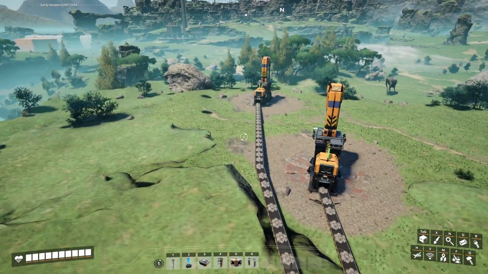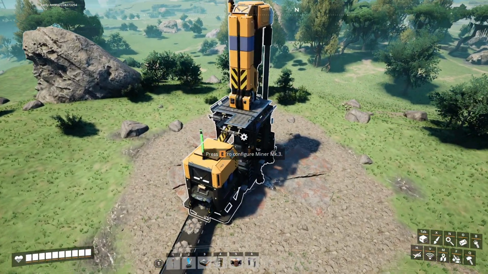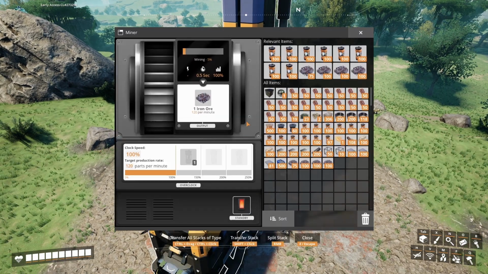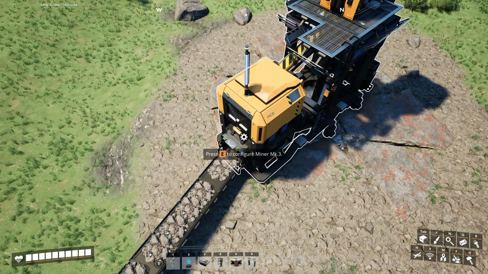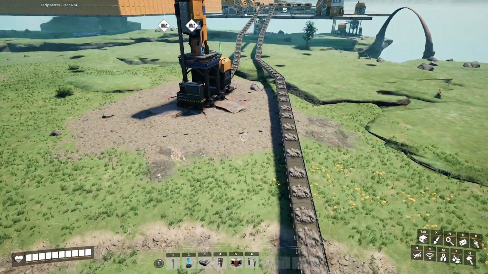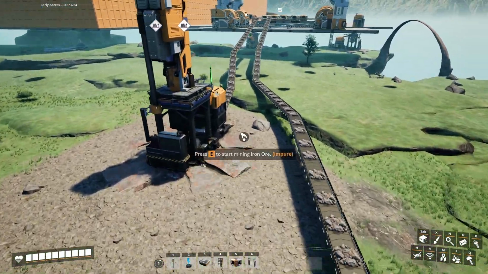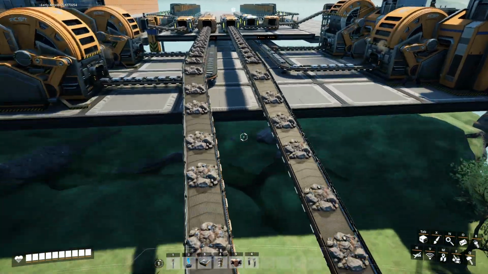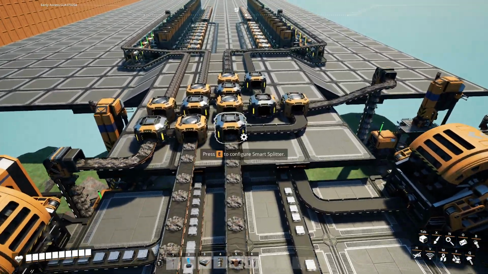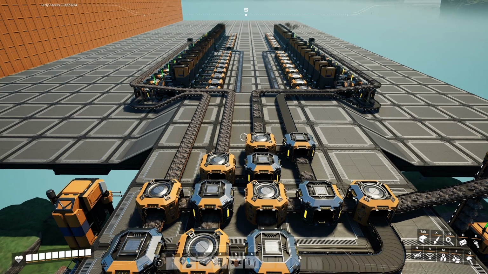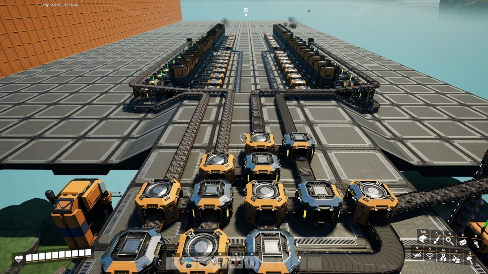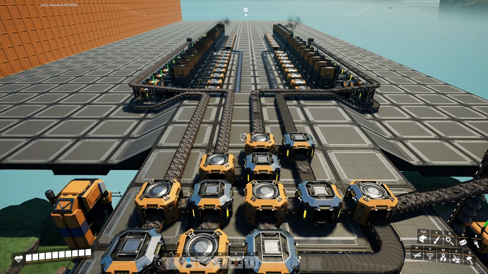So if I increase this to also do 240, which means that I put in 2 of these, and I increase the rate at which the ore comes out, what we will see is that the factory actually adapts on the fly with no input. Now, I'm gonna get to that in a more detailed manner later.